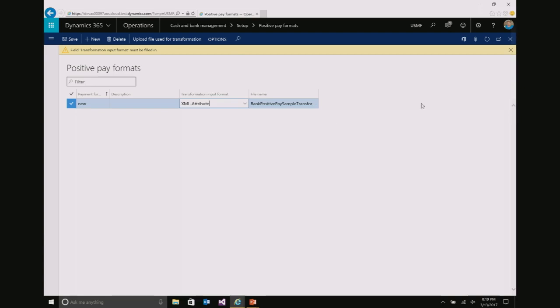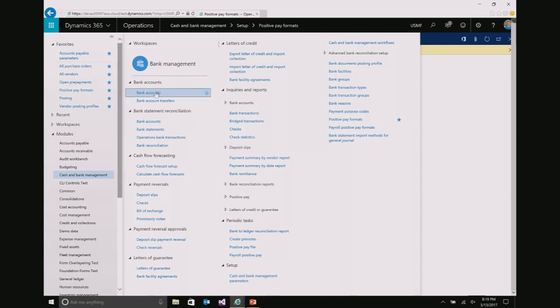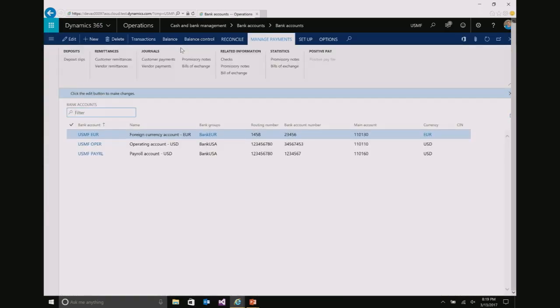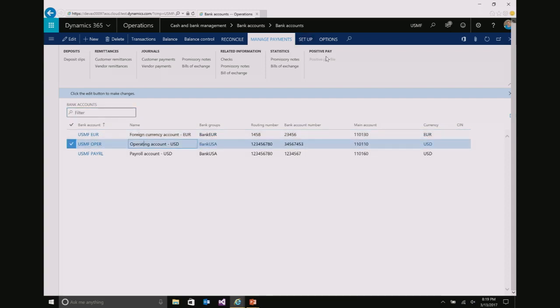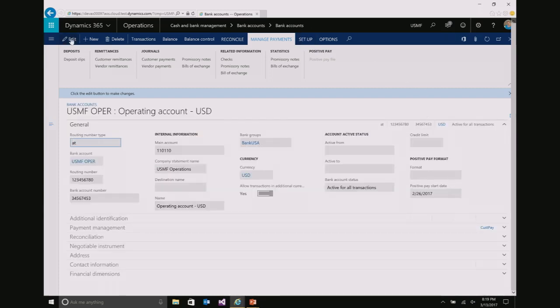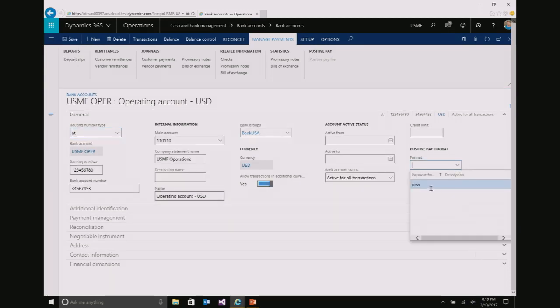Just real quickly here, since I have this set up. You browse to the file you've already created, and then that's the hardest part, I think, is getting that file in a format from the bank. So, yep, that is exactly right. And then, of course, the positive pay, you just go and you set that up on the bank account itself by selecting it here. And then, of course, remember to put in a start date. That is an important little attribute there.